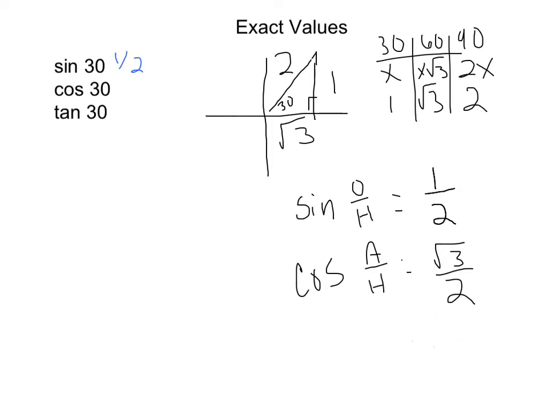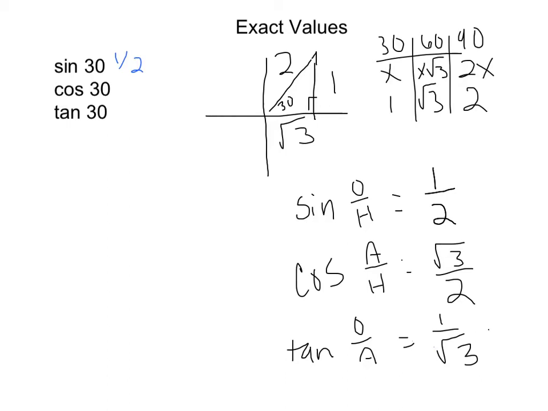Again, I'm going to use that same triangle. If I look at tangent, the ratio is opposite over adjacent. So the tangent of 30 degrees is going to be equivalent to my opposite side over my adjacent side, and that works out to 1 over the square root of 3. Now if you want to rationalize the denominator, you can.